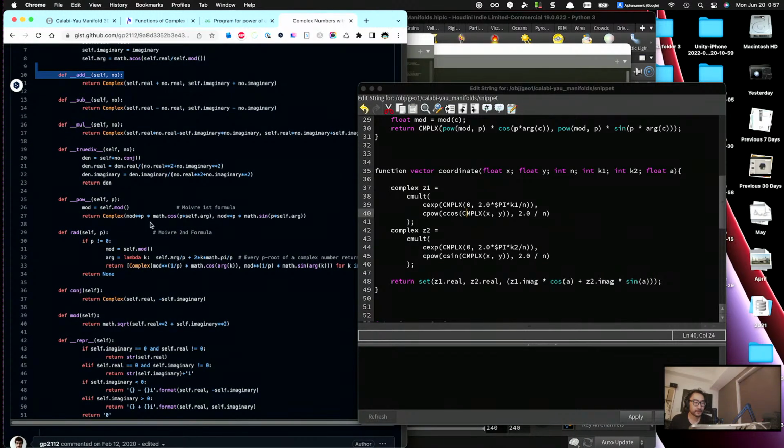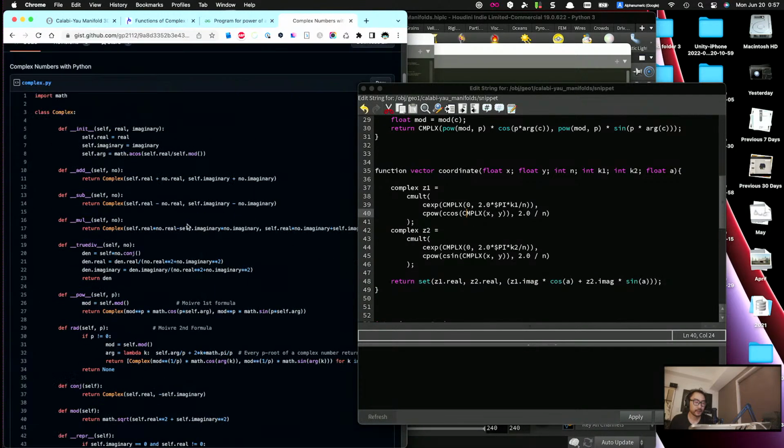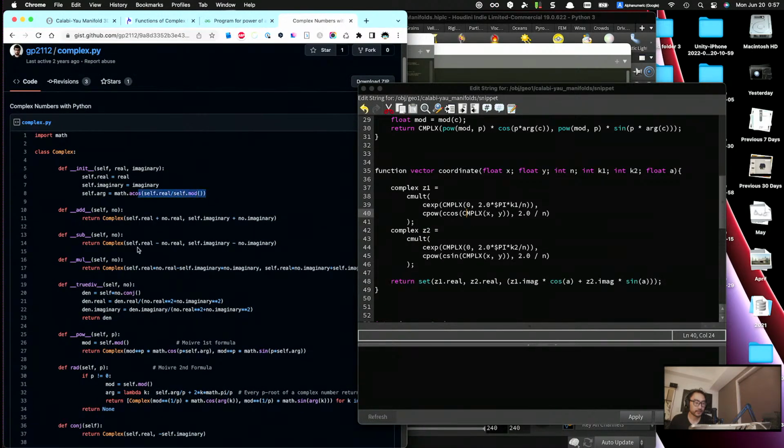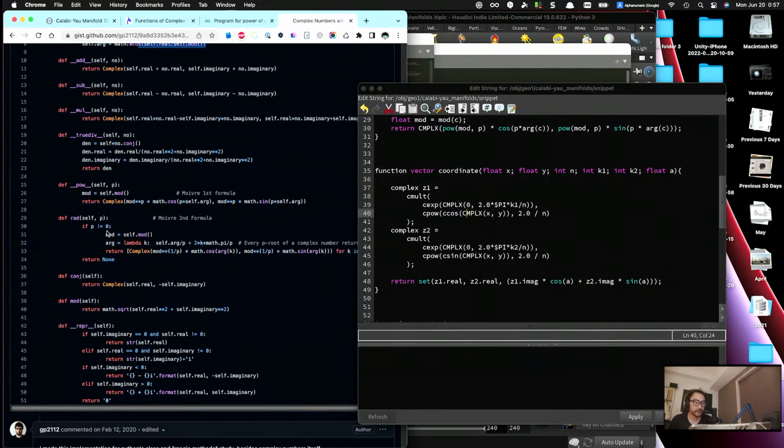The power function seems more complex, so maybe this is where it gives me the wrong result, maybe. But I am not really sure about that. So if anybody knows how I can resolve this problem, that will be great. Keep the comments on the video.